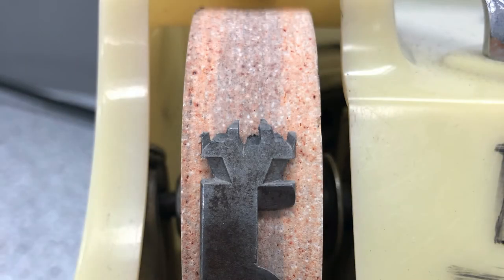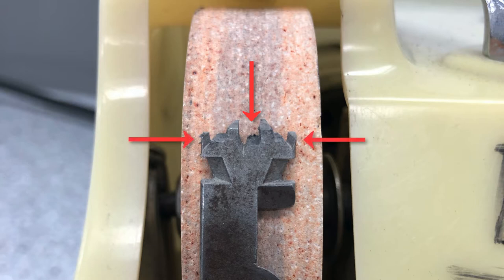The sharpening wheel has three positions that you will commonly use to sharpen your operative instruments. The first position in the middle is used to sharpen straight edge blades such as your offset hatchet. The positions to the left and the right are used to sharpen instruments with an angled blade such as your margin trimmers.